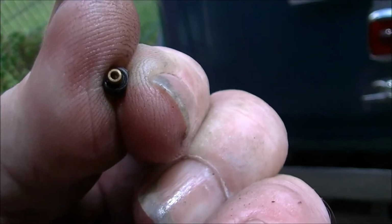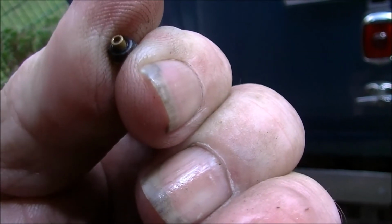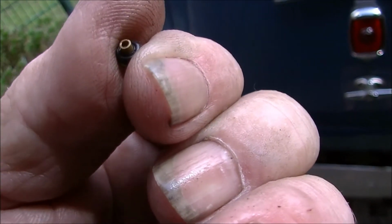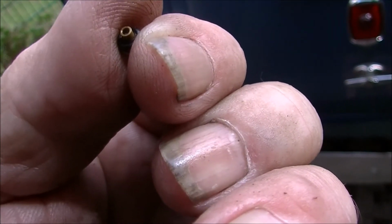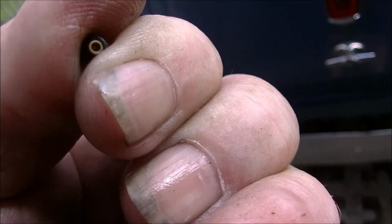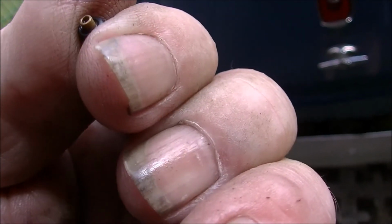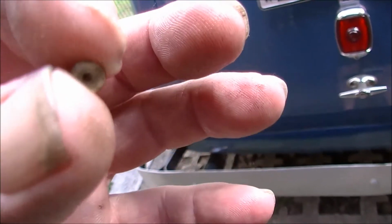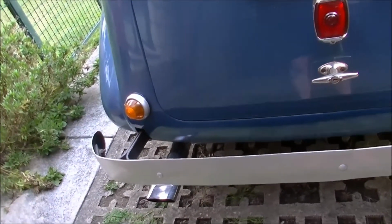You see him now? I don't know what sort of size drill I could jam into that. I don't think I'd have one. I've got a tiny drill inside, but I don't think it'll be. Don't think it's way bigger than that. If I cut into it, there'll be nothing left. But we'll see what happens.